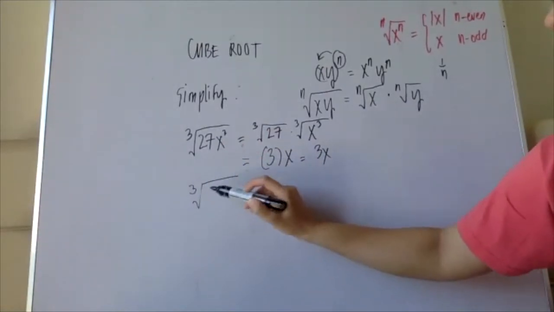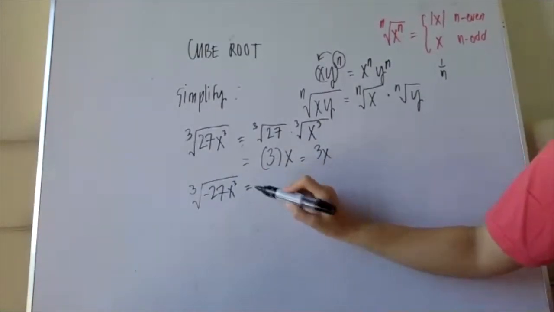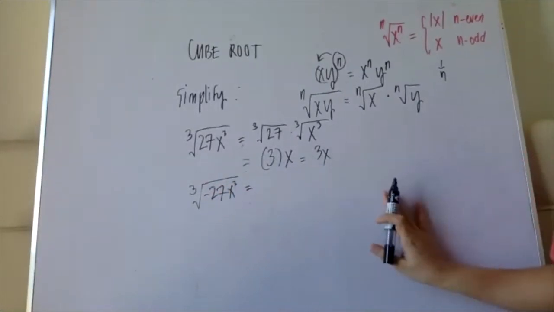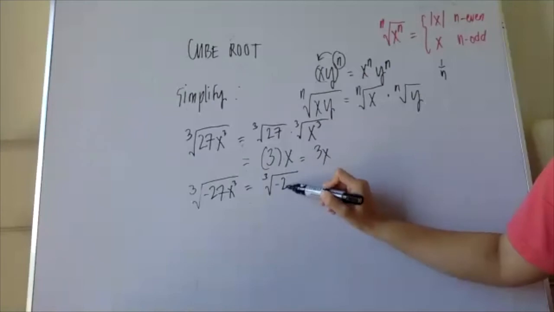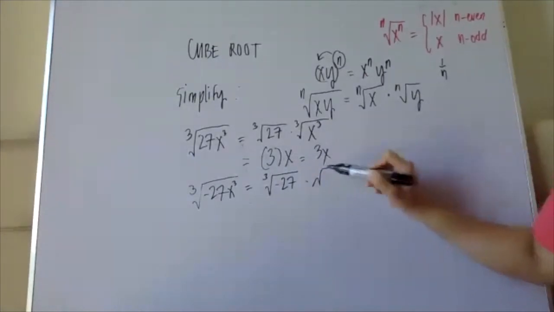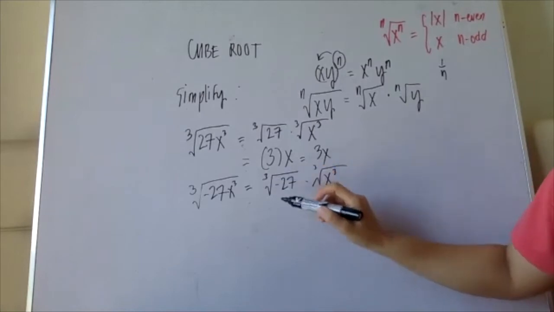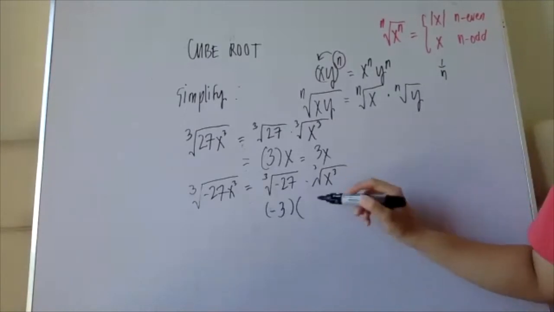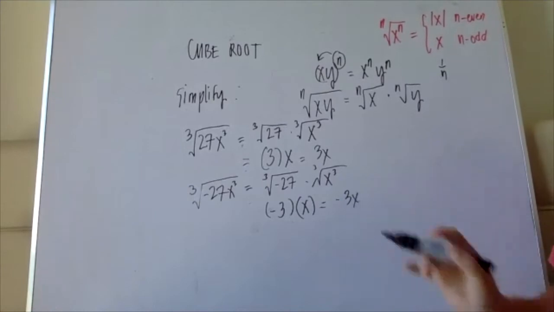Paano naman kapag negative siya? Okay. So, ako, pag odd naman to, automatically nilalabas ko na yung negative para hindi ko na siya inisip. Pero depende sa inyo, mag-work pa rin naman kung hindi nyo muna siya ilabas. Let's say, cube root of negative 27 times cube root of x cubed. Alam naman natin, ang cube root ng negative 27 is just negative 3 times cube root of x cubed is x. So answer here is negative 3x.